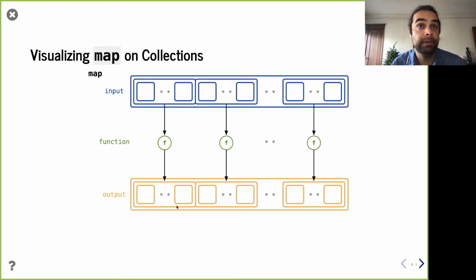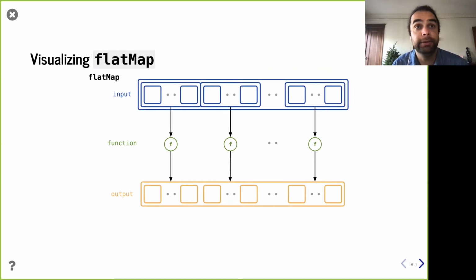Now, in many situations, that's what you intended. That's what you want. However, in some situations, maybe it's not what you want. So there's an operation in Scala that's very handy called flatten. What flatten does is, if you have a collection of collections, it essentially merges them all together. So rather than having this two-layer nesting, you get one layer of nesting. A very common pattern people will do is call map on some sort of collection, and then call flatten.